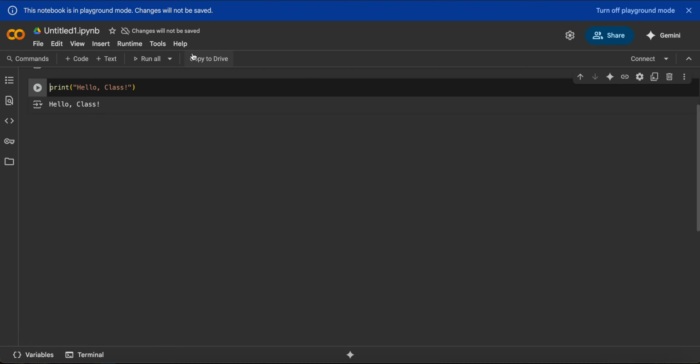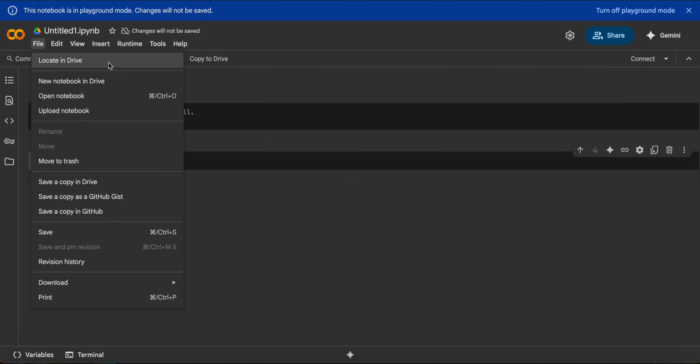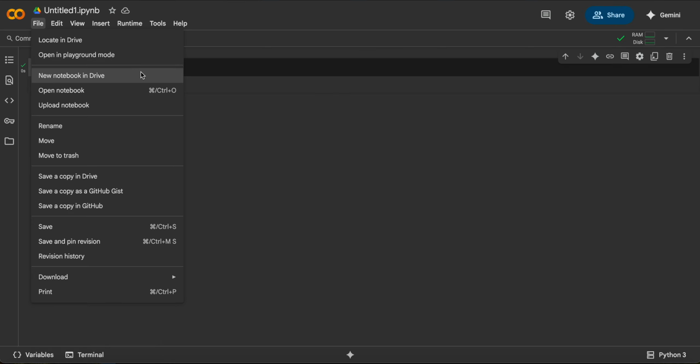Playground mode is essentially just a different user interface that you can interact with. We can turn that back off. We can open up a new notebook, which will give us a new tab in our browser, and of course that notebook will be empty. We can open a notebook, so this is where, if we already have another notebook that we want to resume working on, we can do that. We can upload a notebook. So the files that I give you in this course, the .ipynb files, you can utilize those to upload them straight to Colab and begin working on them without having to retype everything.